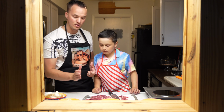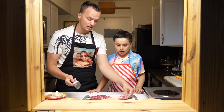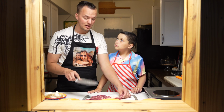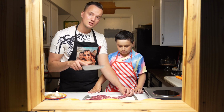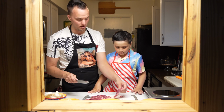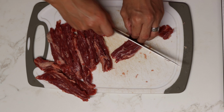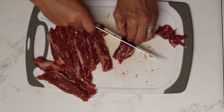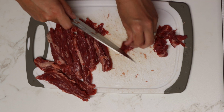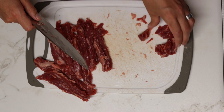We have all these nice strips, but we want to start cubing them. Make them in little cubes, little pieces. It doesn't have to be perfect, but we want to make sure that they are nice pieces so you don't have to cut again when you're eating the risotto. That's the most important part. So, buddy, same thing. You're just chopping little pieces. You see that? Kind of like little bacon strips. And because it's a skirt steak, it will fall apart very nicely.